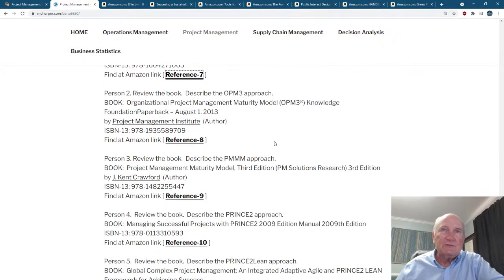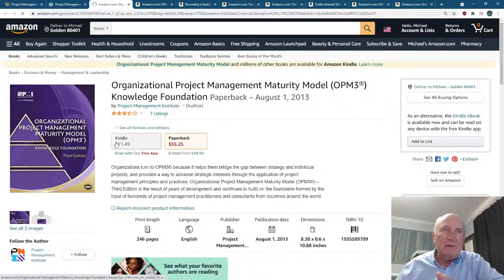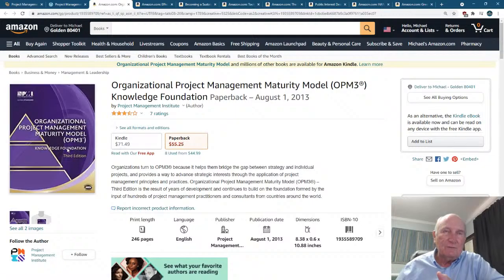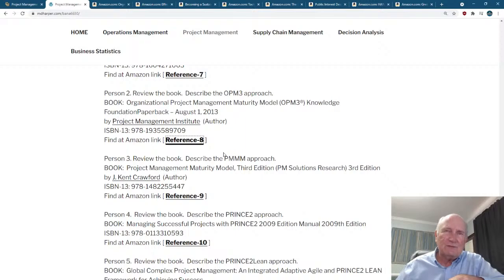But then there are other references too. This is just from PMI. PMI also has a maturity model, and that's pretty big. You can even get certified in it.